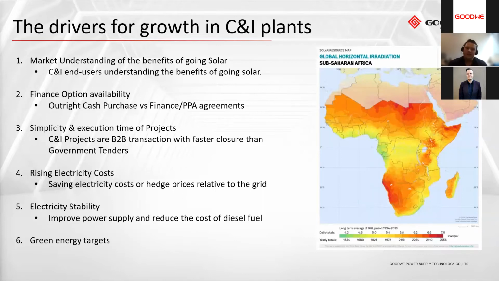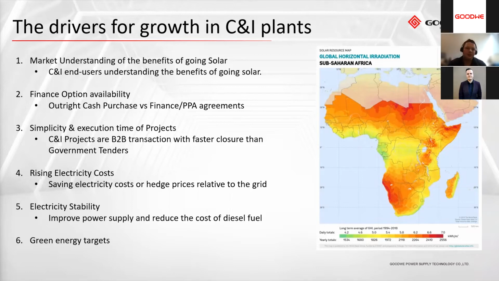And then lastly, the drivers for growth. One is, again on the other side of things, understanding the benefits of solar. I think that's critical. And when your customer sees that they can pay off their system in a matter of 2 to 3 years, or even not pay for a system at all through a PPA provider, I think that makes it quite attractive. Finance options, we did mention that now, it's not just about having cash available to spend. There are providers out there that will put a system on your roof and charge you a significant amount cheaper than what Eskom or your utility does. That is a no-brainer for a lot of these larger commercial customers.